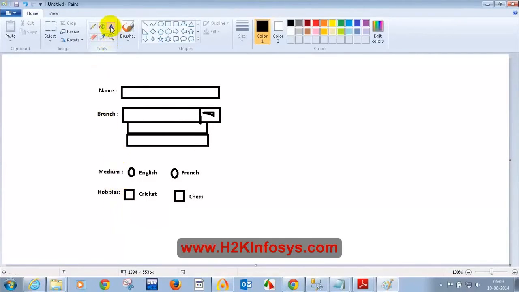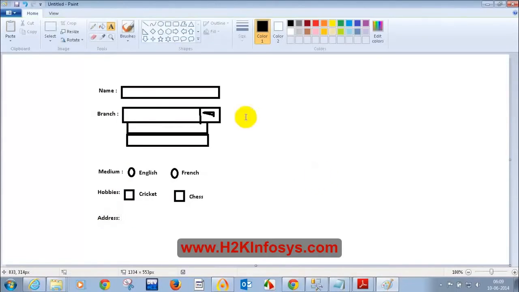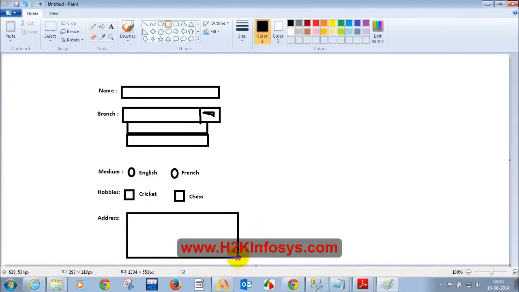And then you will see one more thing, where you can enter your address. Where you enter the address, you will see a big text box. What is this one? Does anyone have any idea on this? I got only one response. This is not a message box. I got one correct response. This is not a list box.